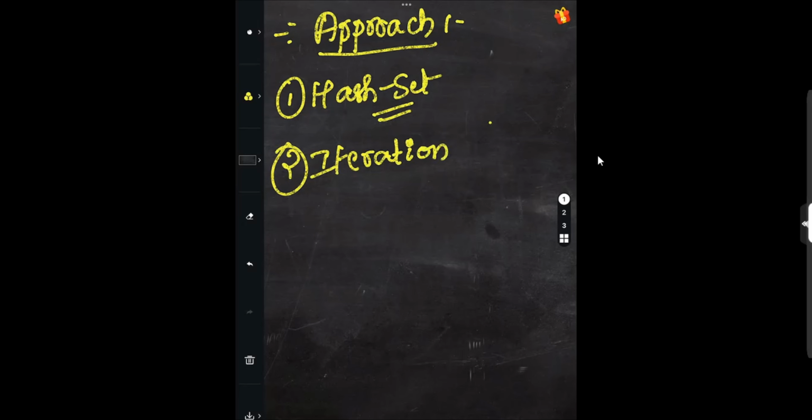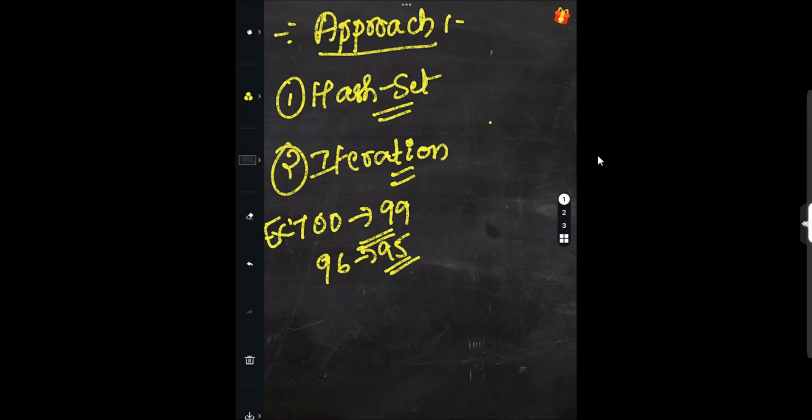While I say iteration, we are iterating through each number in the set. First, we'll check if the number is the start of a sequence by confirming that the number one less than it is not in the set. Suppose there is 100, we will check whether 99 is present in the set or not. That's what we'll be doing in the first case. Just for example's sake, if 96 is present, we will check whether 95 is present in the set or not.